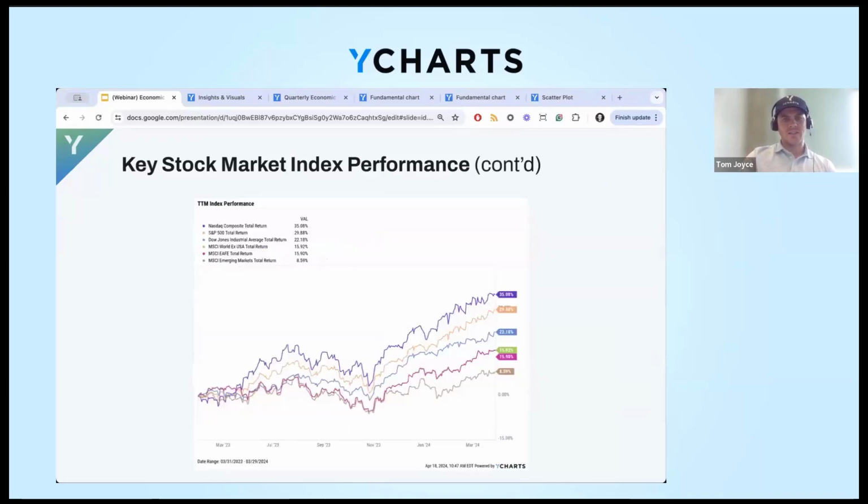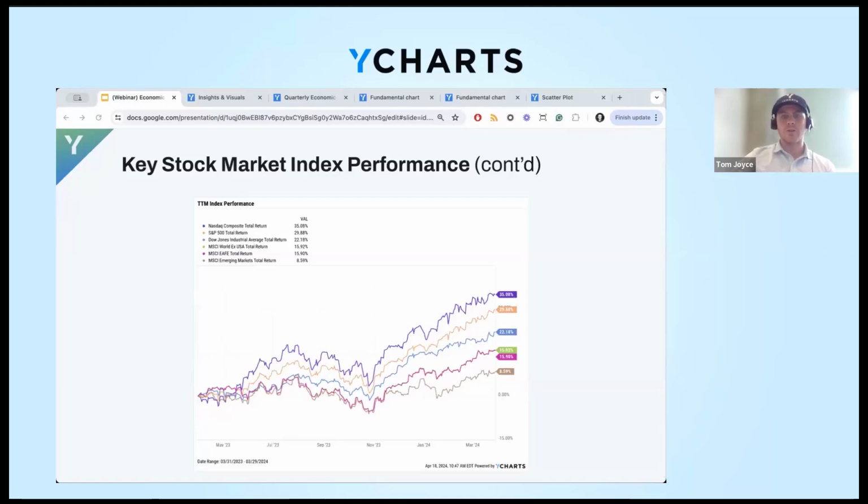Looking at the next slide, which is the trailing 12-month performance. So this is looking at the beginning of April last year, 2023, through the end of March, and we can take another look at performance. Again, trailing 12 months, we can see NASDAQ has gone on a ripper, as has the S&P 500, up nearly 30%. That's going to track the broadest companies in the US domestic market. So you're able to see what that performance looks like.